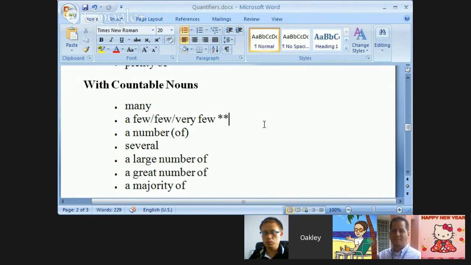Okay, we also use a few with people. A few people think, for example, or very few people believe in that. Now, there you go. Very few people believe in that. Do I really mean not enough? Not necessarily. So that general or underlying idea doesn't work all the time, frankly. I could say very few people actually believe in fascism. Well, does that mean there's not enough fascists? No, I'm not saying that at all. I think it's a very good thing that very few people believe in fascism. So obviously I'm not trying to imply that we need more fascists, for heaven's sakes. That would be crazy.